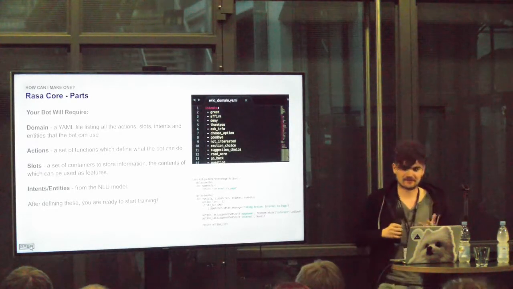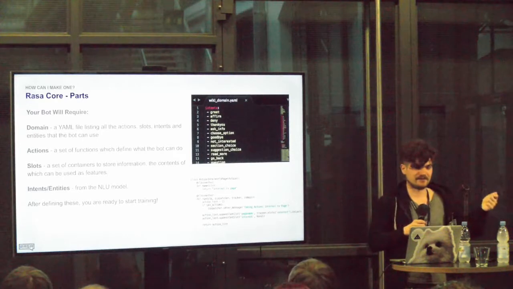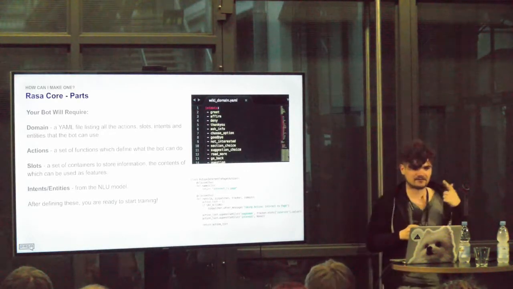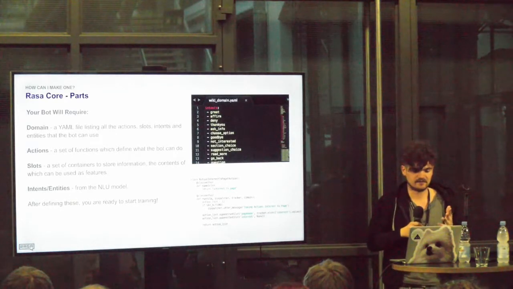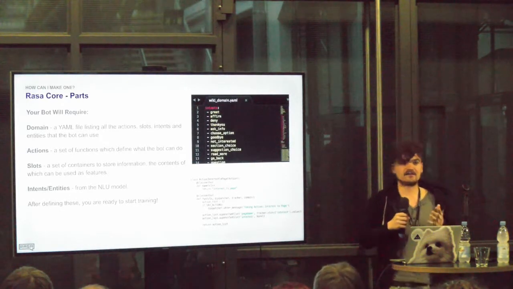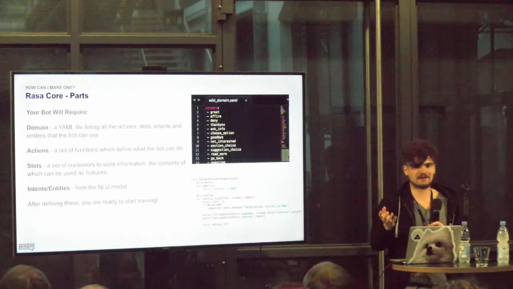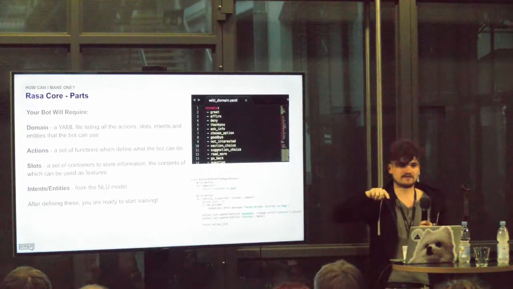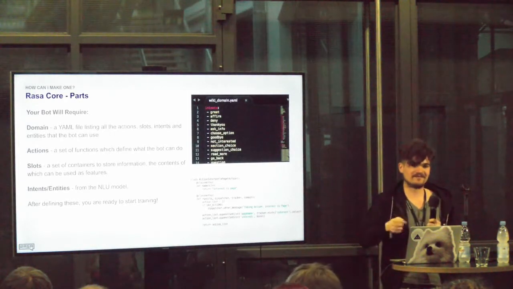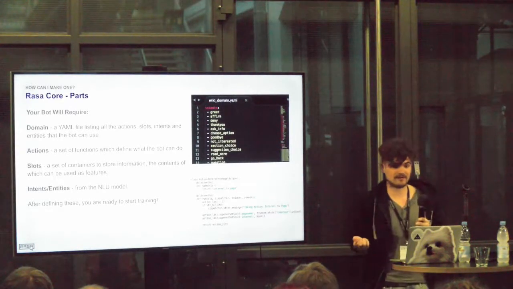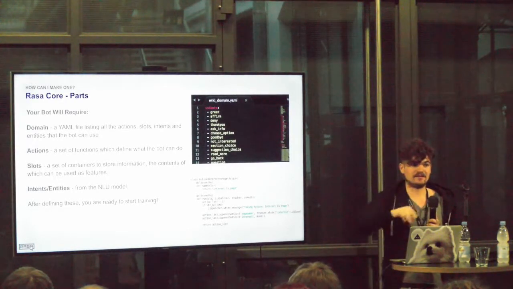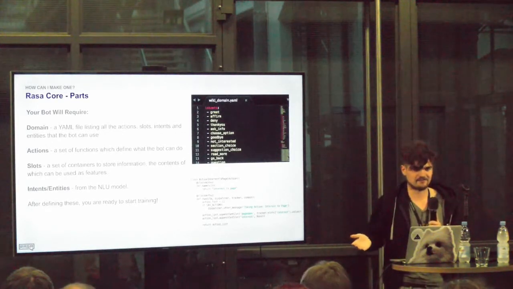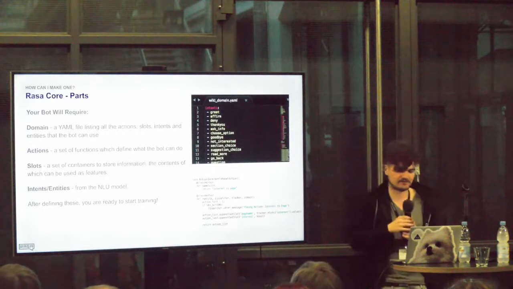And then the slots, which store the information: you pass all the ones that can contain information, and you can also customize the features of the slots, which then are passed to the network. So, for example, if you had a list slot, you could either have a feature which was one or zero when there was anything in it or nothing in it, or you could have the length of the slot be the feature. So it would pass six if there were six elements, or three if there were three elements. But it could be literally anything you want, which is very useful in some cases.